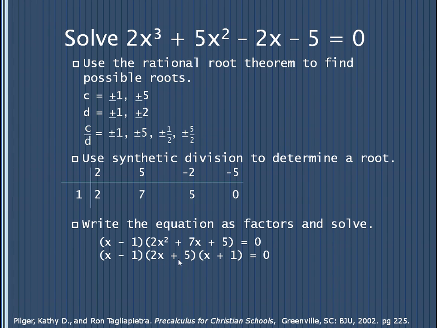That's a lesson. Hopefully a lot of that was just a refresher course on factoring polynomials, and then we solve them here, and you can go ahead and get started on your homework.